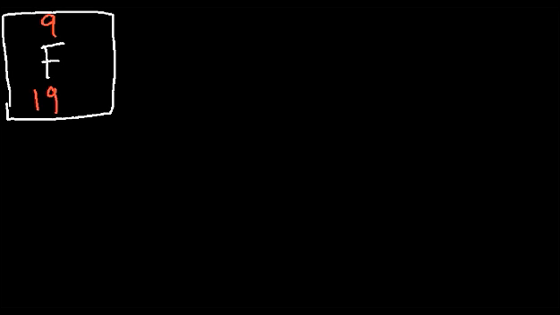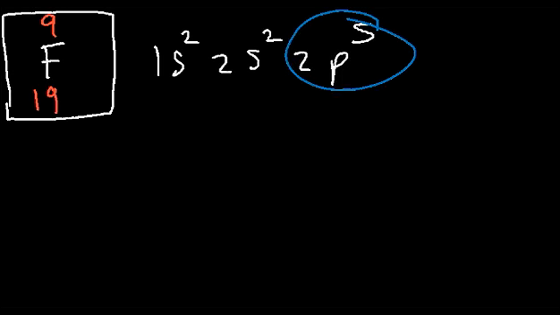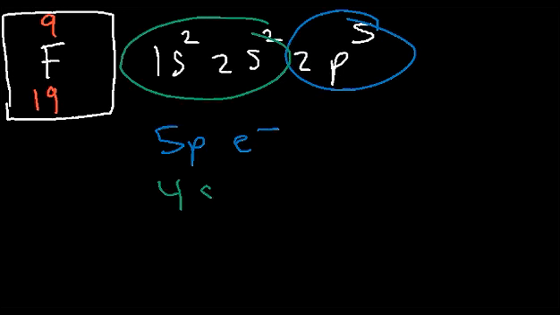Now, what if you get a question that asks you, how many p electrons are in the element fluorine? What is your answer? The best way to answer these types of problems is to write the ground state electron configuration for fluorine. It's 1s2, 2s2, 2p5, since 2 plus 2 plus 5 adds up to 9. So as you can see, fluorine has 5 p electrons. And notice that it has 4 s electrons. It has no d electrons.